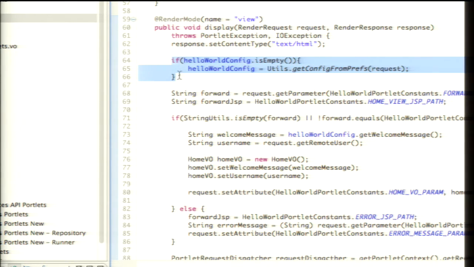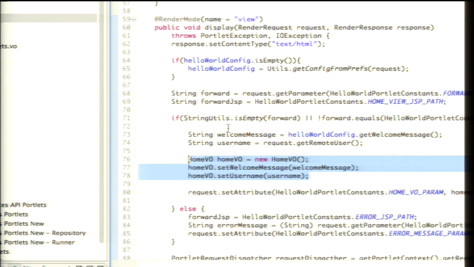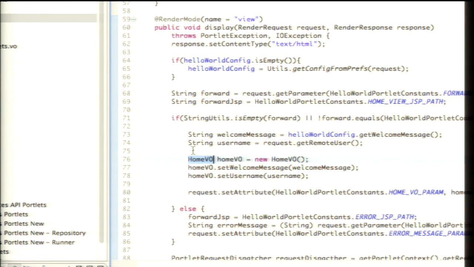This way, I'm getting the value, and then I'm managing the view with a value object. Typically, in the model, you can separate the value object level from the model level. So in this way, we have an object dedicated to showing on the view the output parameters. Here, we have two parameters: the welcome message that I want to change in the edit mode, and then the username, because in the portlet session, I can get the username of the user.